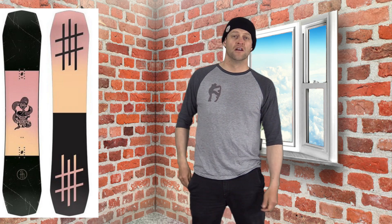Who's this board for? The park guy that wants something that's close to middle of the road but is a little bit softer. This board wasn't bad, and it could have been great if it didn't wash out on hard carves. I was overpowering it just a little too much, which was kind of upsetting because everything else in this board is exactly what I would have liked out of it.